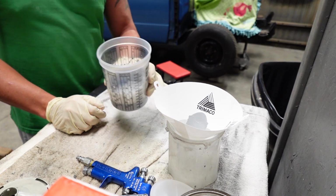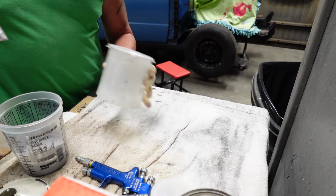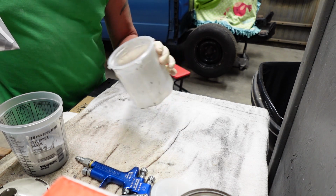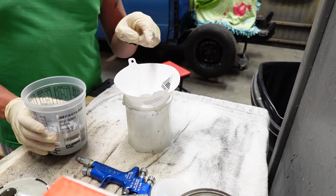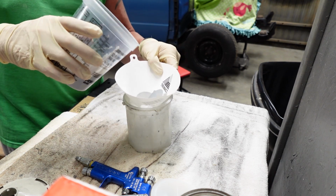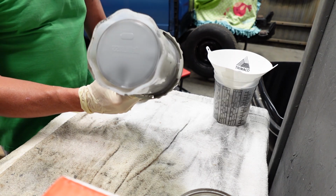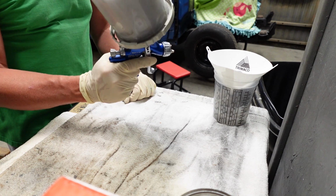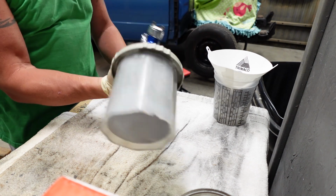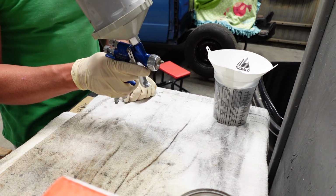All right, now that we got our primer mixed up, we are gonna go ahead and transfer that into our DeVilbiss D cups. So we filtered the paint into the mixing cup, and we're also gonna filter the paint from the mixing cup into our D cup. And now you can paint horizontally, laterally, any which way, upside down, and you don't ever have to worry about any of your paint leaking.